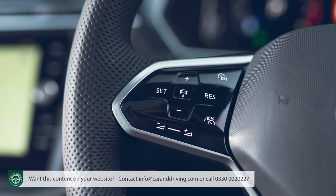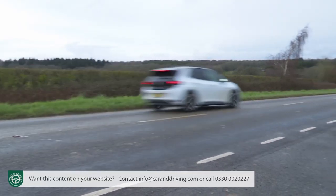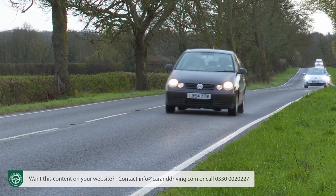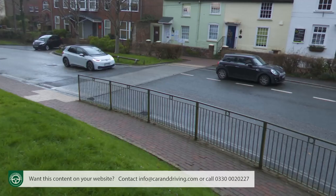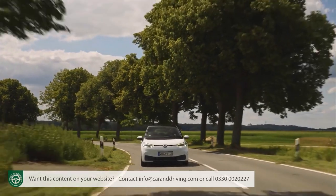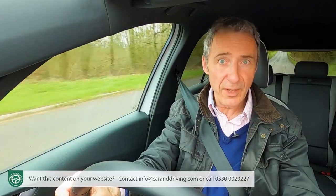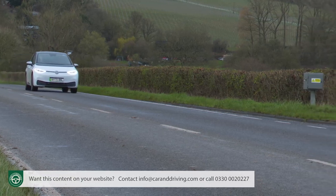This Volkswagen's optional travel assist setup largely takes over acceleration and braking from the driver at any speed and helps keep the ID.3 in its lane with appropriate steering interventions. In conjunction with adaptive cruise control, it always keeps the right distance to the vehicle in front and has an eco assistance feature which uses GPS mapping data to automatically slow the car as it enters built-up areas. If this sort of thing suggests the beginning of the end of driving as we know it, then cars like this ID.3 are ready and waiting to ease us into that brave new world — with a note of reassurance that it will be better, cleaner, safer and perhaps even more satisfying than we might think.